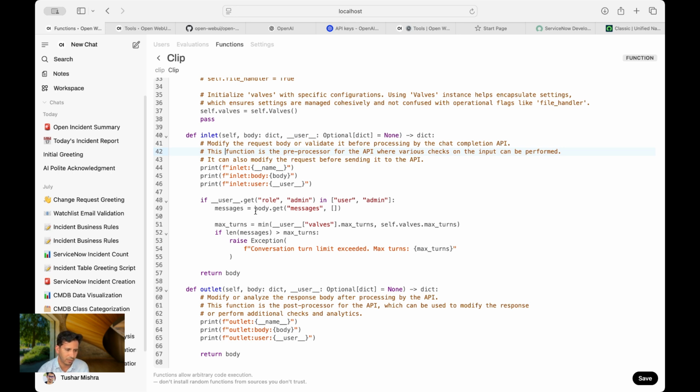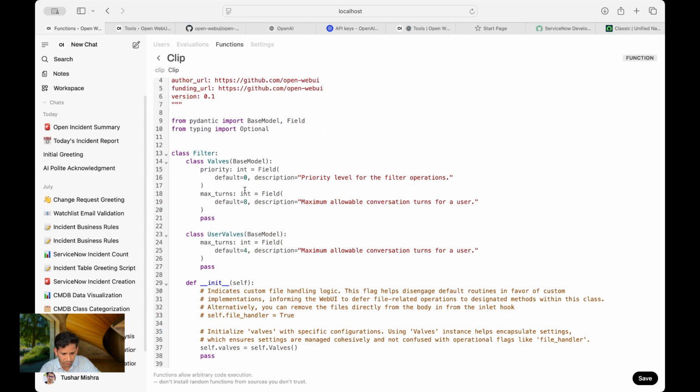One limitation of OpenWebUI is that within the chat, it sends the whole conversation again, meaning every time you send a message to the LLM, it sends all the previous conversations. This is also a feature, but also a limitation, because after a certain point it will throw an error, as there is a limited context window. What if you don't want all the conversation to go, and only want the last four conversations to go? This is what this clip function is doing.